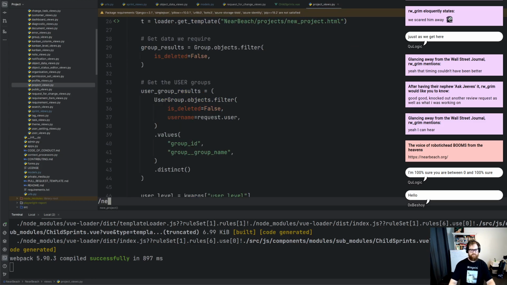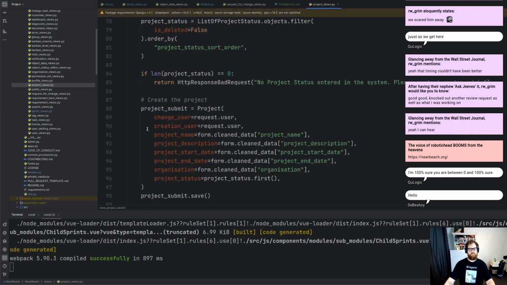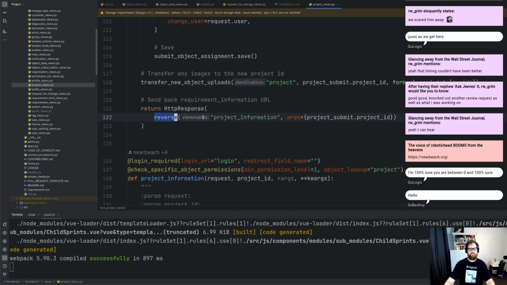save. You'll see it gets all this information, and then what actually happens is it just reverses.